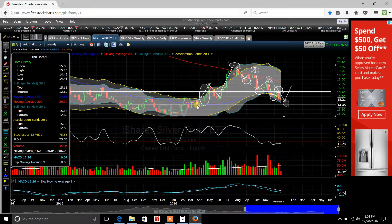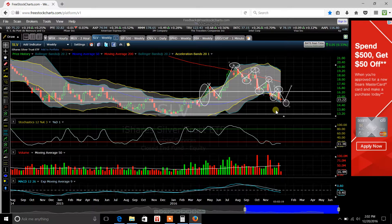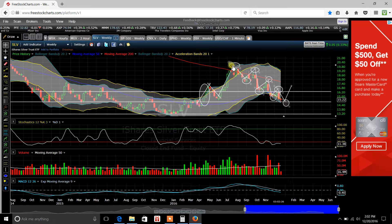Dating back to March of 2016, it was going up pretty strong. From here it went up to the high. We had a higher low and then it went to a higher high up here. Then what happened was it reversed right around late July. Looking at the trend lines, we had a high and then it started going low — then a lower high and a lower low, another lower high and a lower low, another lower high and a lower low, another lower high and a lower low.